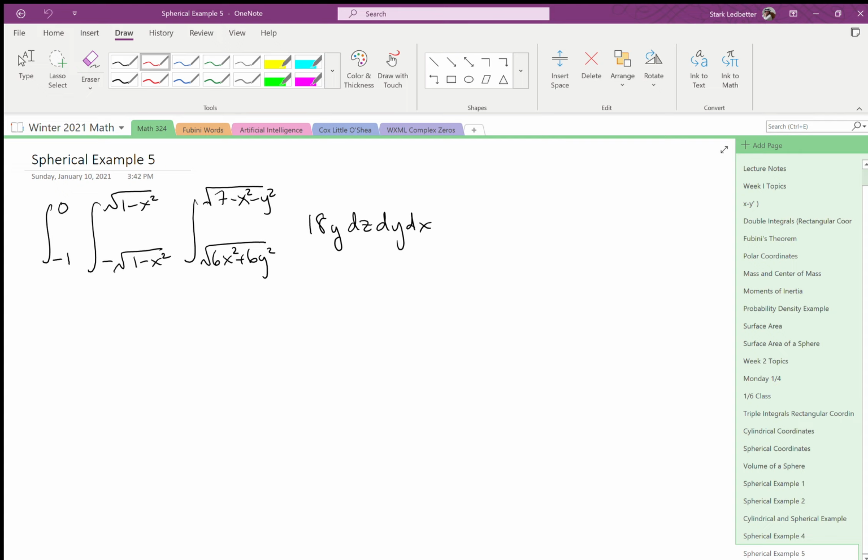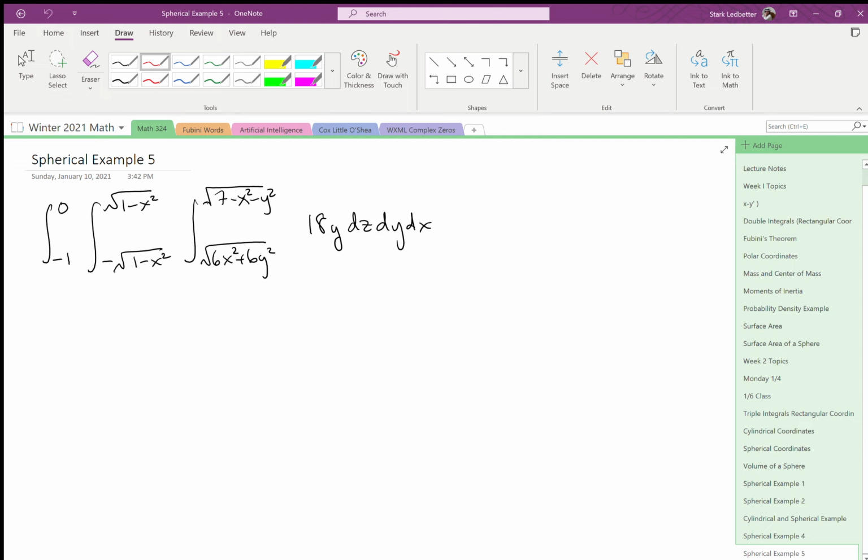We have 3 different coordinate systems. Worse, or not worse, but harder, better, because it's a better application. If you got this in real life, if you're actually studying multiple integrals for physics or engineering, finance, psychology, economics, whatever, anything that will use this sort of calculus, you might get an integral that looks like this, and you might not be able to do it until you figure out the right way.